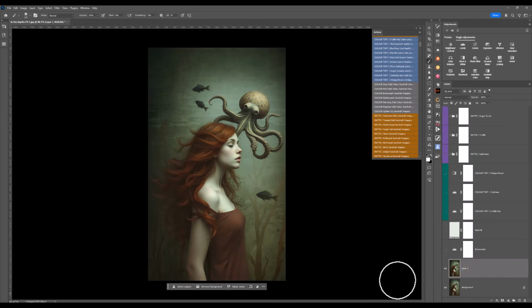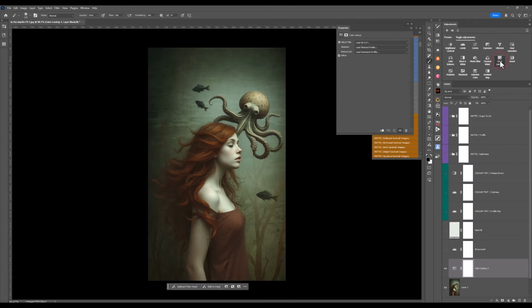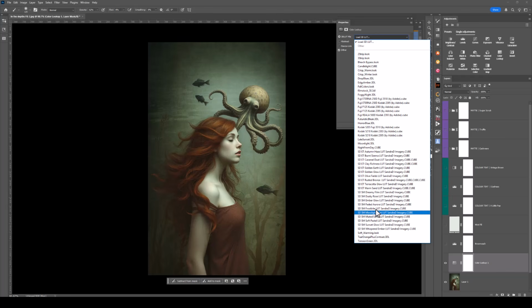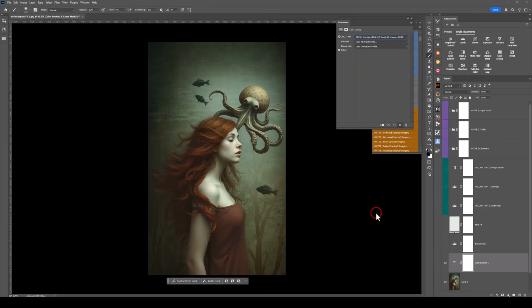And then I can start looking at my different LUTs or lookup tables. I'll come over here, I'll go into color lookup. I'll come into load 3D. Now I've loaded these up into this area here. Let's say, for example, I want to go down here into this one and I'll choose Moss Light and let's see what it does. You can see the green tones coming through.